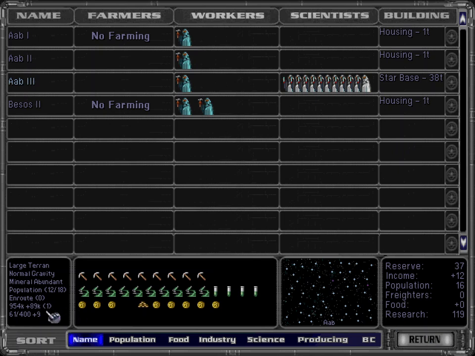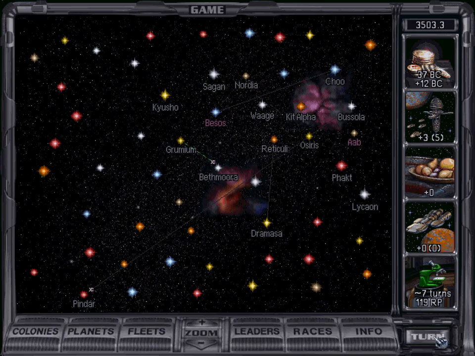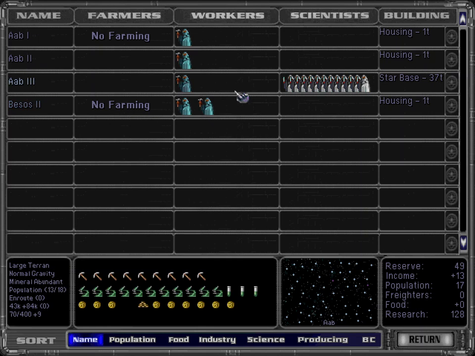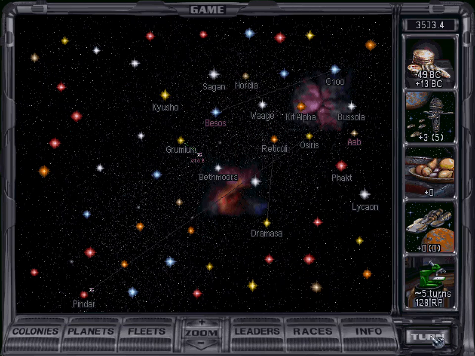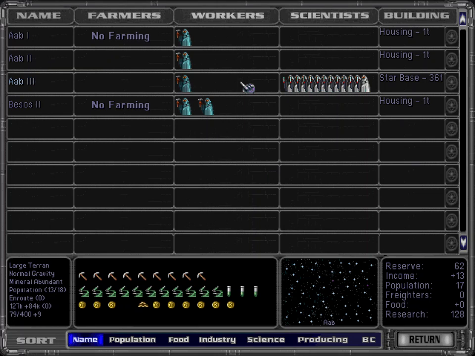By the way, this plus 1 in brackets only works well when you have non-mixed planets, because as soon as you have mixed planets, that number is not very indicative anymore for what's going to happen, because both races will grow at their own pace. They both have their own growth rates. 5 turns. We are at 79 production.